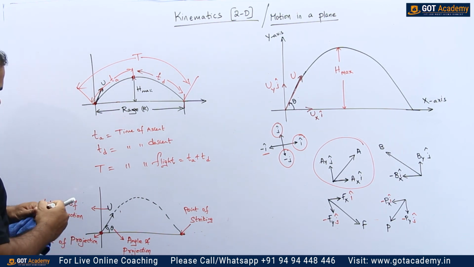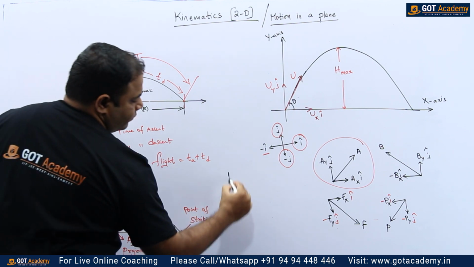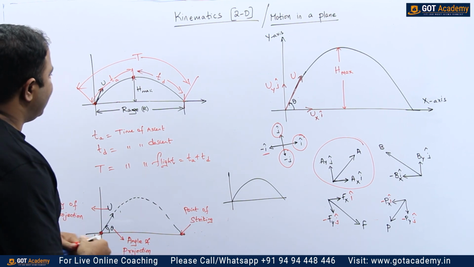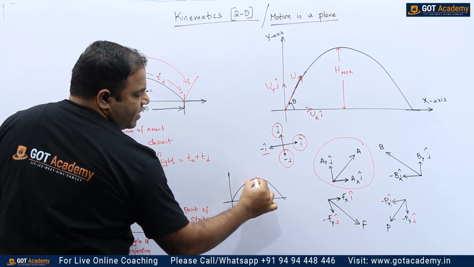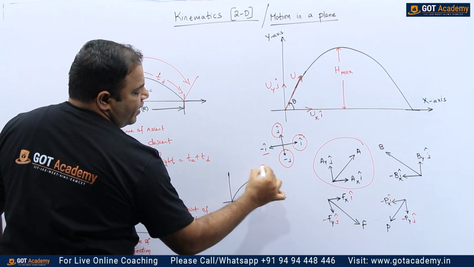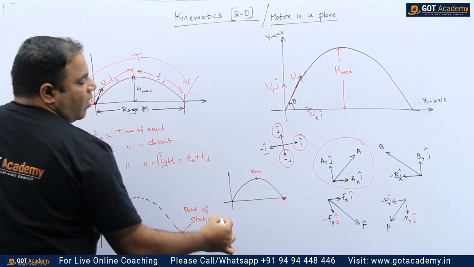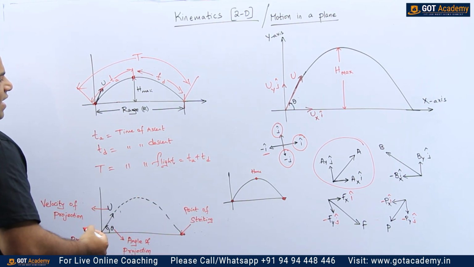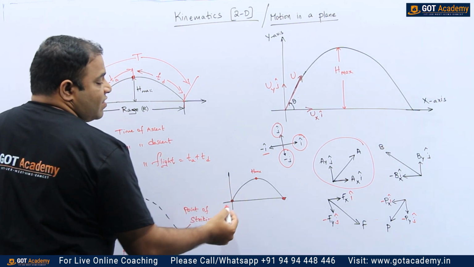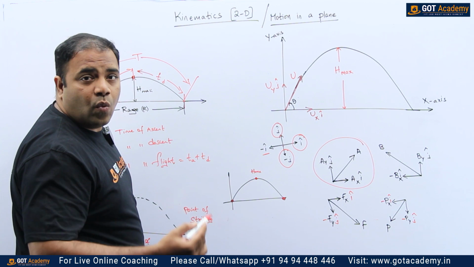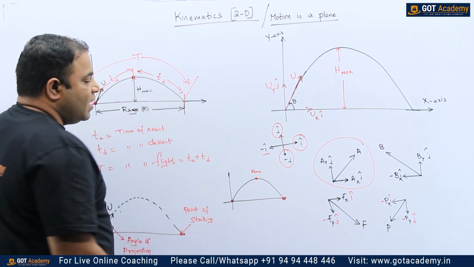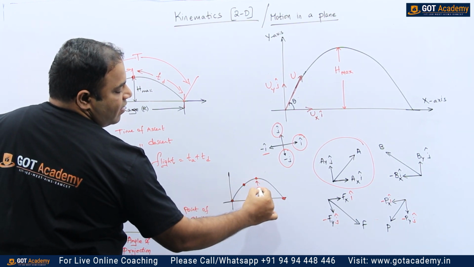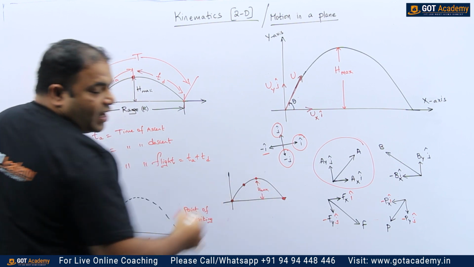So finally, for this projectile motion, every time we cannot say that we need the velocity at this particular maximum height, or at the point of striking, or at the point of projection. In some cases, you will be asked to find the velocity or its components or the angle, whatever it may be, at some unknown position. Let me say this is some unknown position. There we are interested to find its velocity. This is one more case that we have to study.